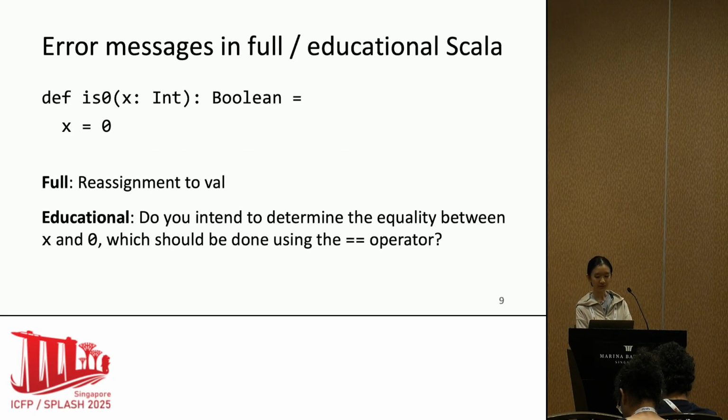And next, let's compare the error messages produced by full and educational Scala. So this is the same program that we saw before that performs comparison using a single equal operator. In full Scala, this is interpreted as an assignment, but in educational Scala, we don't have this notion of assignment, so we can guess the intention of the programmer and directly suggest the use of the double equal operator.